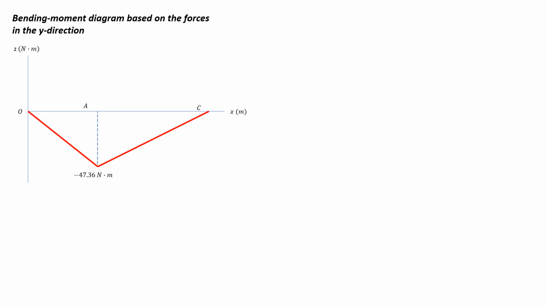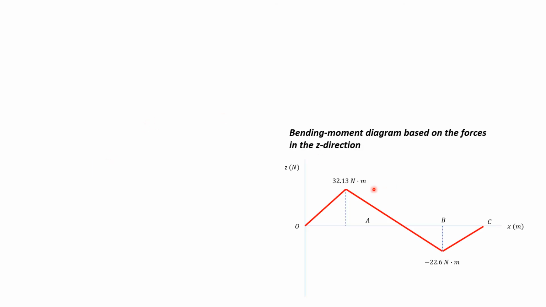So now we have to draw the bending moment diagram. Bending moment diagram is the area of the shear force diagram. In this case, we have to obtain this from minus 157.685 multiplied by 0.3, and we got this value. And this is the bending moment diagram in the z direction. To find this value, we do the same thing like before, which is find the area from the shear force diagram.